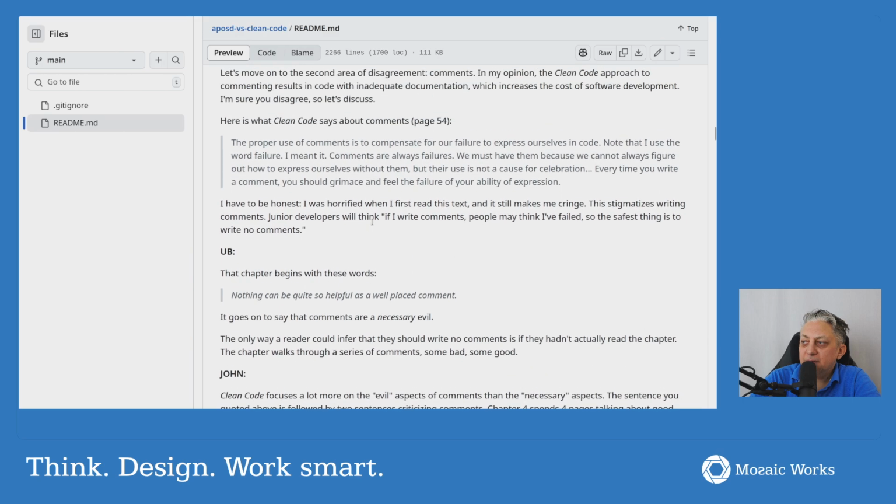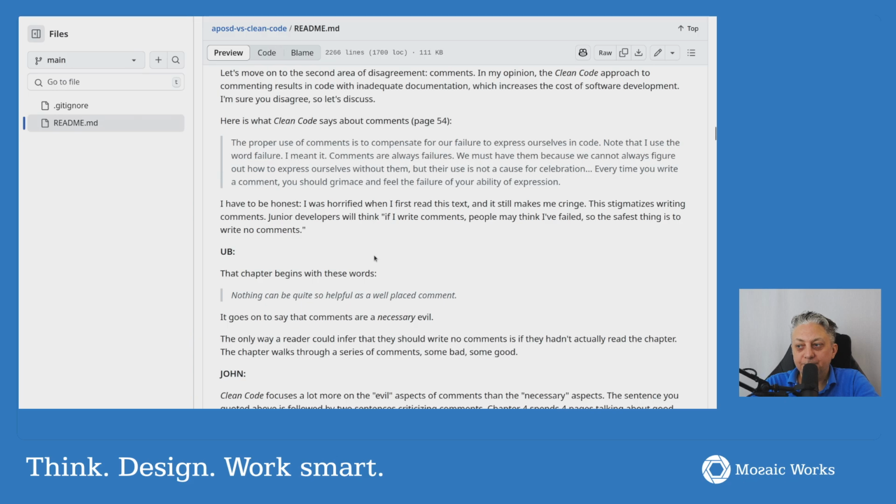And basically, what Clean Code is saying is that you should replace comments with code as much as possible, because comments can get outdated, while code is the thing that is more verified, the thing that you build, that you test, that you run in production, that you optimize, that you review.